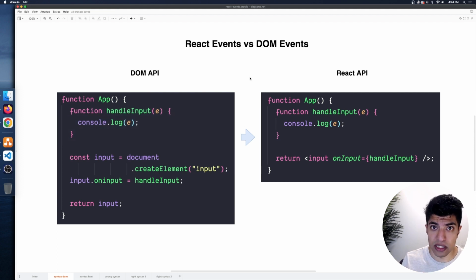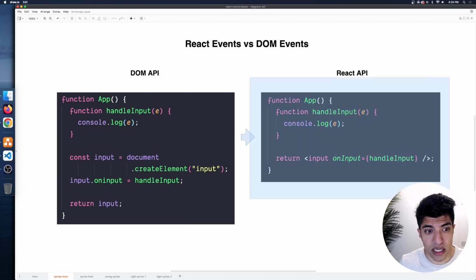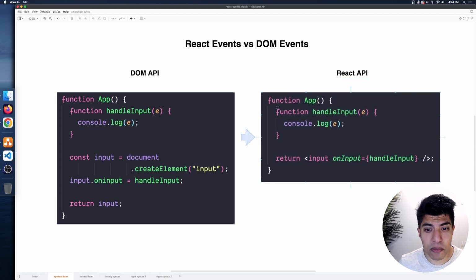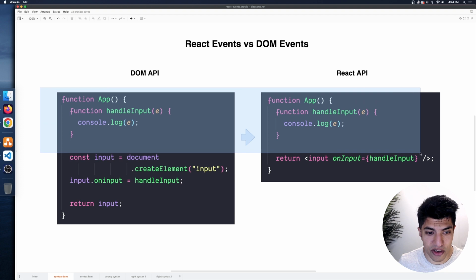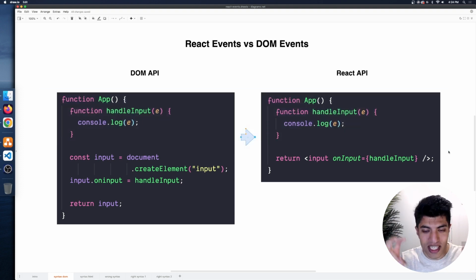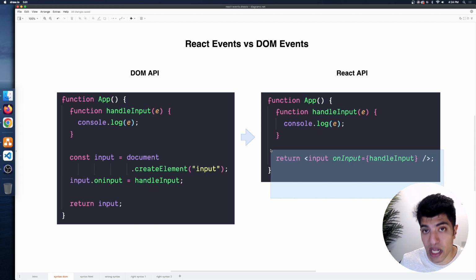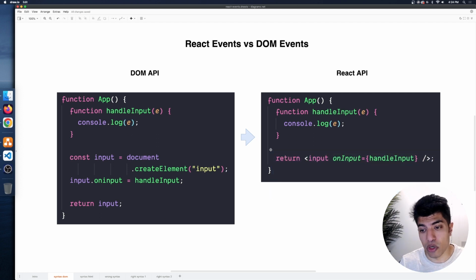Now let's contrast this to how you would do the exact same thing, but in React, which I have here on the right-hand side. So even the outer function name, I've named the same thing. You'll notice even the inner function name, handle input, I've named the same thing, right? So from here to here, literally the same thing. The only real difference is that we're using JSX instead of the regular DOM APIs to create the nodes. And React is going to be using this to do a React.createElement, and it's going to pass it all of what are called props, or the properties and attributes that it needs to actually do the same thing that we're doing over here manually.